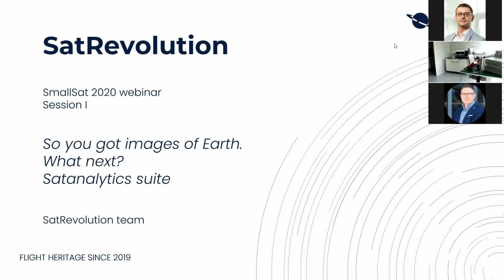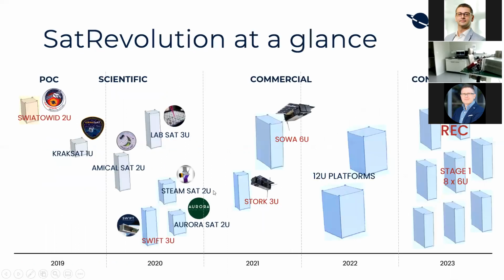But before we do that, thanks again to everyone for selecting our webinars and our content. Just a brief reminder, I'm sure everybody on this call has seen the slide that I'm going to show next. But in any case, SatRevolution was founded in 2016. We've launched our first 2 satellites to orbit in 2019, and we're currently working on a line of missions, hoping to have a total of 7 CubeSats in orbit at the end of this year. So our big goal is to launch the first stage of our constellation for Earth observation in 2023.